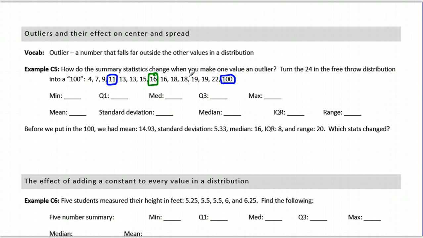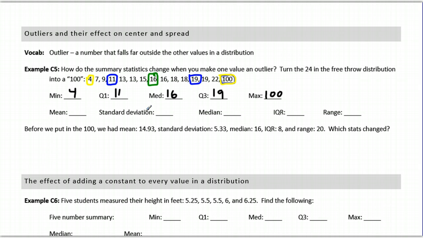And then same thing over here. I'll have my 4th number in, the 19, as the middle of this side, my quarter 3. And then of course I've got my minimum, my smallest number, the 4, and then my max, this outlier that we already talked about, the 100. So let's go ahead and fill in what we know. We have a minimum of 4, quarter 1 of 11, median of 16, quarter 3 of 19, and then a max of 100.